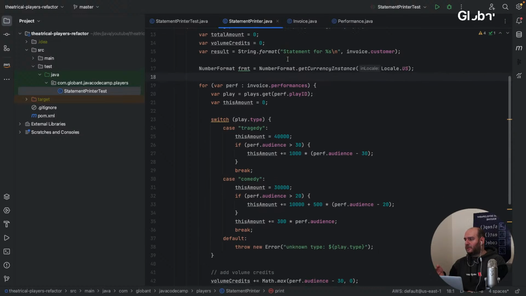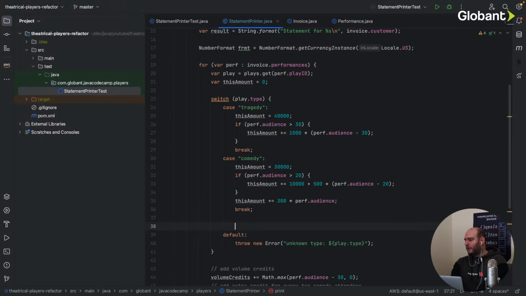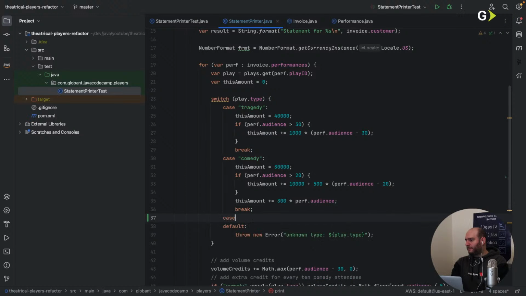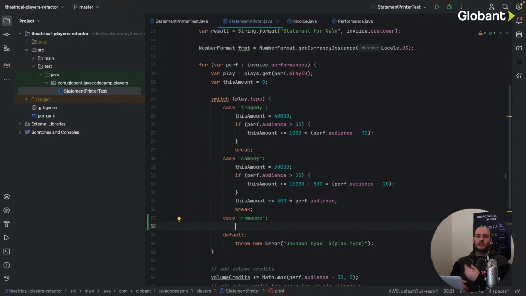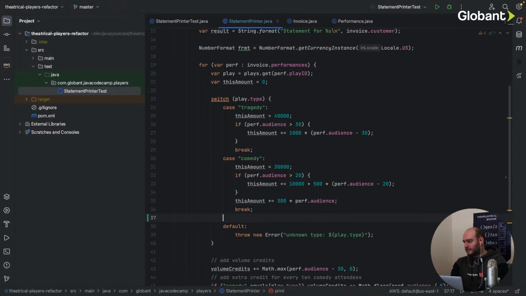Another way in which this violates that principle is the switch statement. This switch statement forces me to put here a new case. So if I want to create a new type of play, let's say romance, I would need to have the logic here. So I would need to keep adding lines of code to this class, and that is probably a lot of lines of code for a single class.